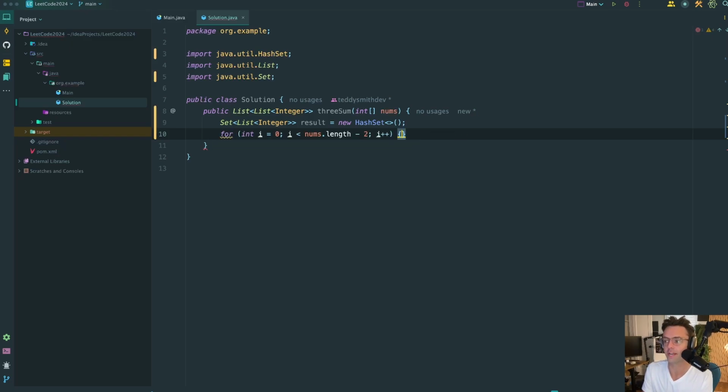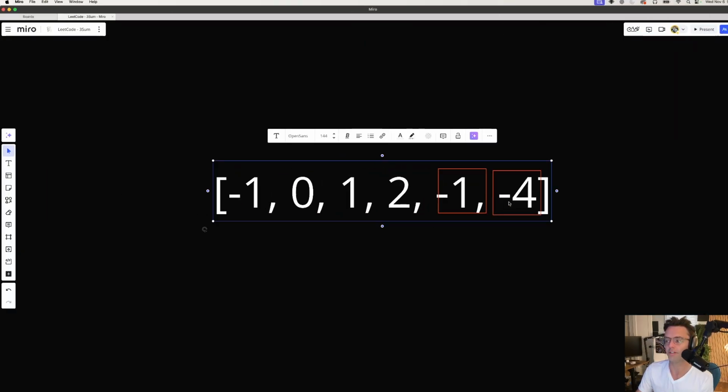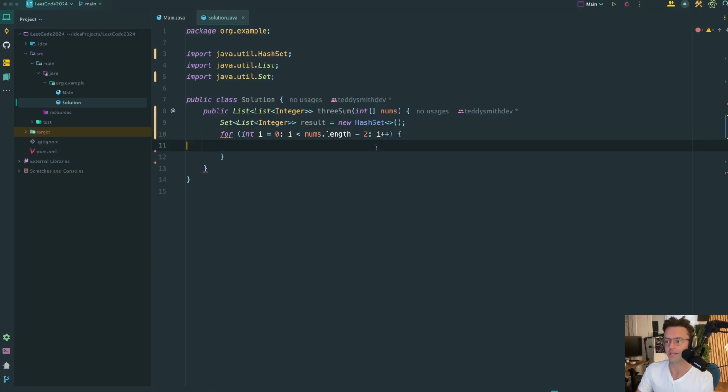We've got our data structure figured out. Let's create our first for loop. Notice something interesting about this for loop: i is less than nums.length minus 2. What's that about? Well, we're going to stop the first for loop two places from the end because there's not even going to be the possibility of a triplet once we get to that point. That's the reason that we have a -2 here.